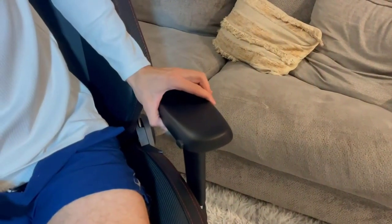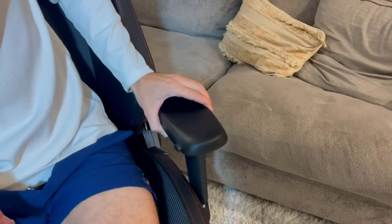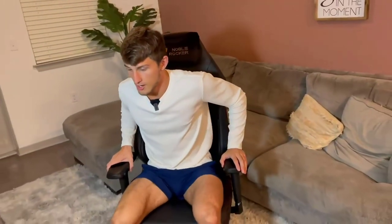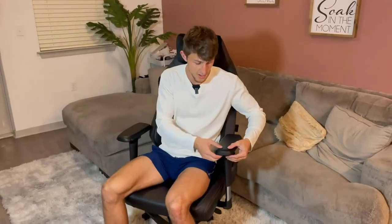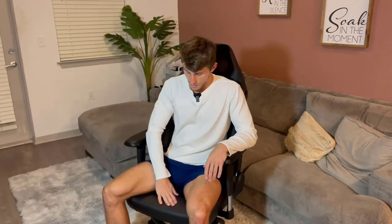There's another button on the inside that lets you move the armrest wider or more narrow. So if you have a wider stature, being able to have these adjustable armrests for any type of comfort level is awesome. There's really nice padding on here — a sleek material that's going to wick away dirt and debris. The material is just phenomenal.